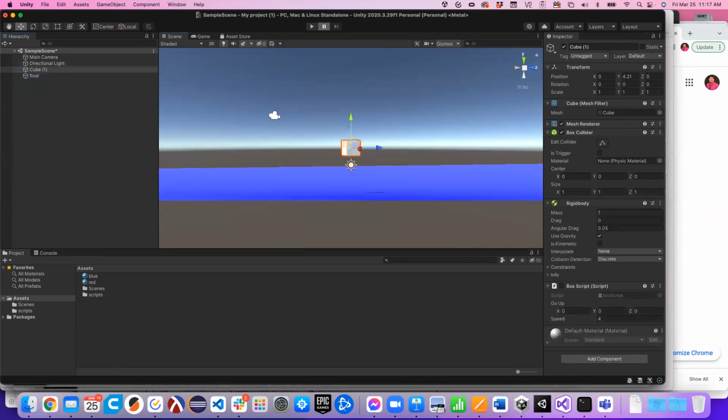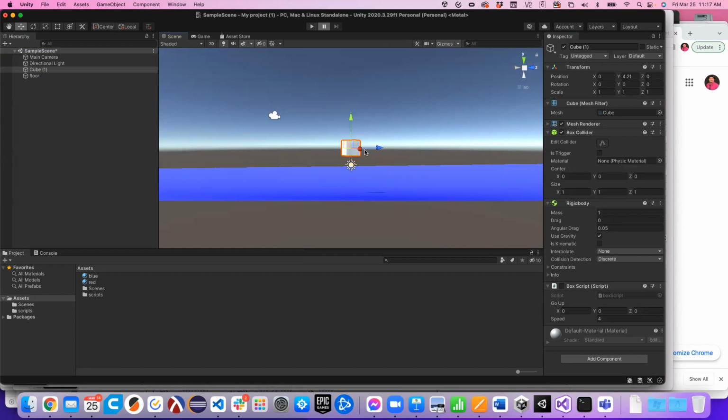If I click on my cube here, we see this guy. He also came with a box collider. So by default, when we created one of these objects, they have a box collider. We can turn the collider off if we don't want it to have a collider. We'll mess with that a little bit here. We did make it a rigid body and we said, okay, gravity happens to you. So that means that right off the bat, gravity is going to be forcing this guy out of the sky. Right now, I went ahead and turned off my box script. We'll play with that a little bit more today, but I turned that off for right now.